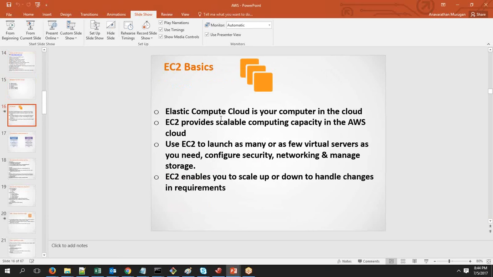Using this EC2, we can configure security, set up a network, and add storage specific to each EC2 instance that you create. Whatever we want to do, we will do only in this machine that we call an EC2. So basically EC2 is a machine that we create in the AWS and access, rather than creating a machine on our premises. That's what we call an EC2.